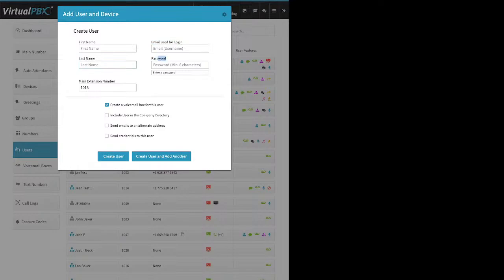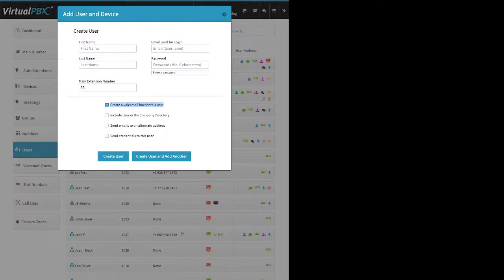Password, you would then create a password for that staff member, so if they need to log into the dashboard. And then the main or default extension. The system will give you a suggestion based on whatever extension you started off with. So if you just signed up with us, you'd actually want to come to the user page and assign an extension number to yourself, and then it would start giving you recommendations for the next extension number. I generally recommend using 4-digit extensions just for maximum versatility, but you can type in anything here you want. So if I wanted to say, hey, this person's extension 55, that's perfectly valid.